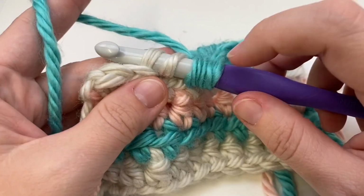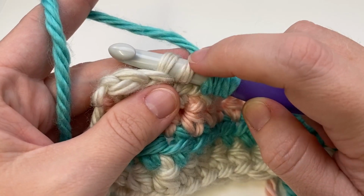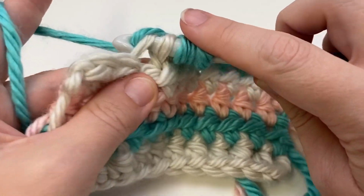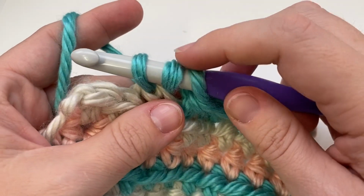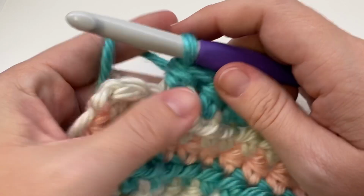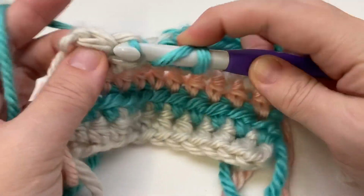So you can see I've got my original loop on my hook, my yarn over, and these are the 2 front loops of these 2 stitches. Now I'm going to yarn over, draw through 2, just like I was drawing up a loop. So I have 3 loops on my hook like normal, yarn over, and draw through all. And that is the invisible decrease.